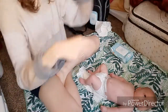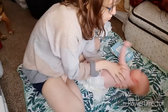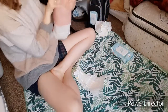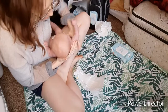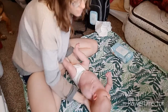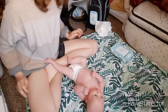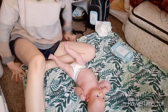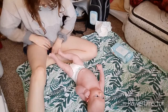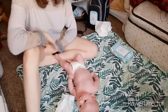Okay. If they make a mess, let's pick them up. Oof. Oh goodness. And set them somewhere else so they're not in the mess. The point of this is to get them out of the mess. Okay. Yeah.